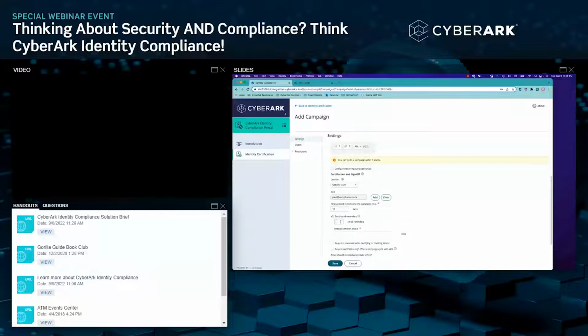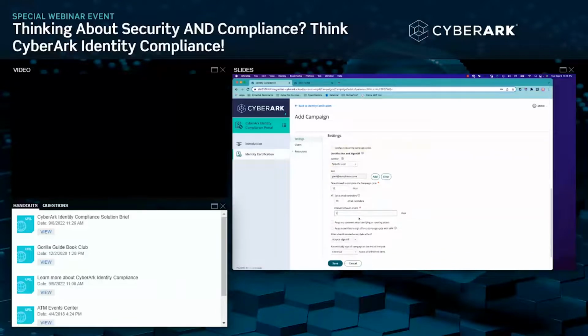We do want to remind Paul that this campaign is ongoing, so we'll send 10 email reminders, one a day, to Paul. And we will require a comment when certifying and revoking access, so we're not just rubber stamping this certification. And lastly, we'll have actions immediately take place when revocation happens.